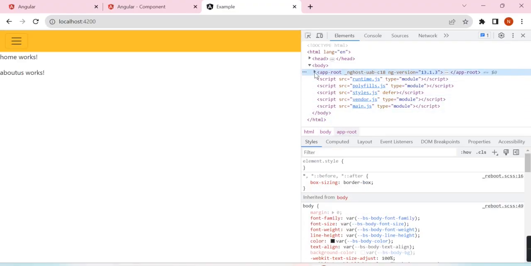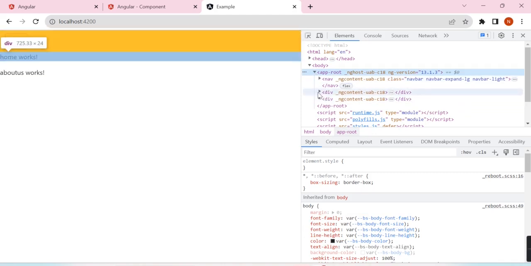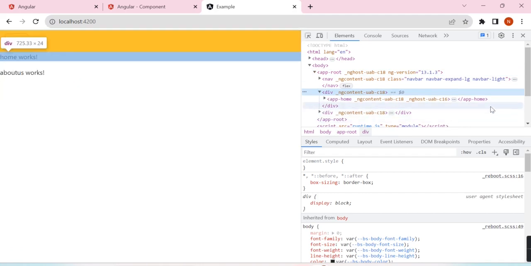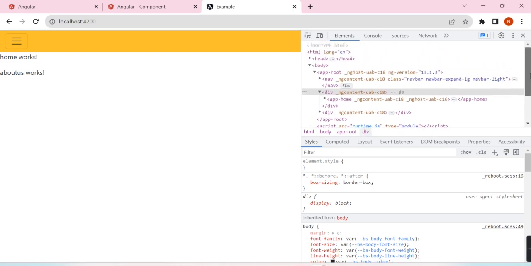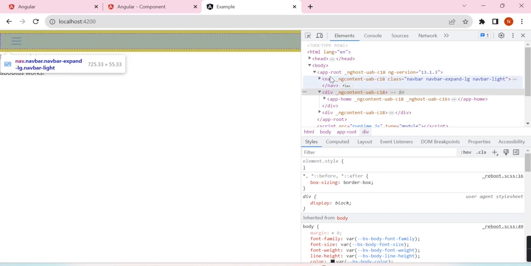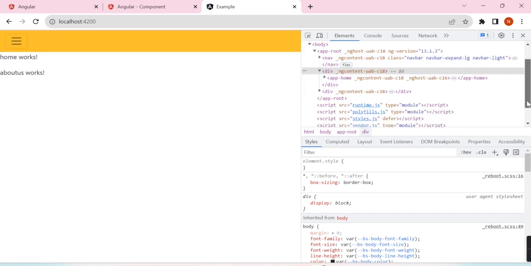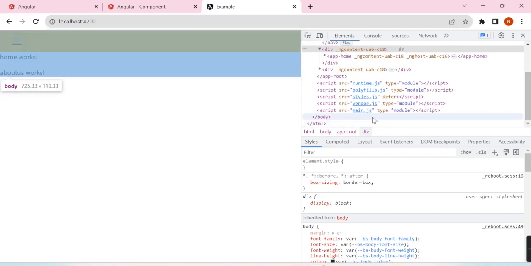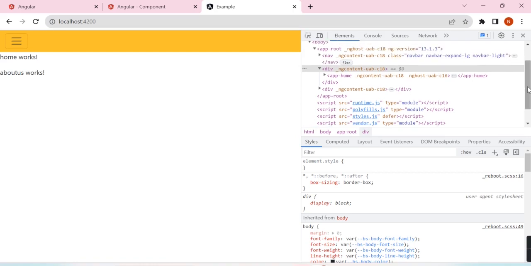If you see this content, the navigation bar div, and if you go to app-root, you will be able to see home and about us. So the first one is our app-root, which will be loaded. Next, our about us and home would be loaded, and the remaining supported files.